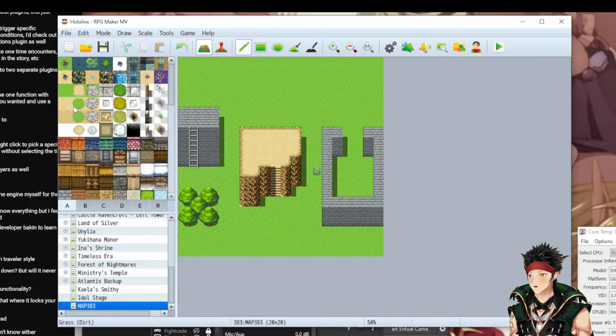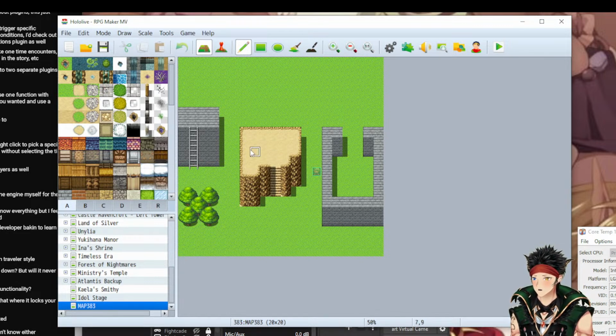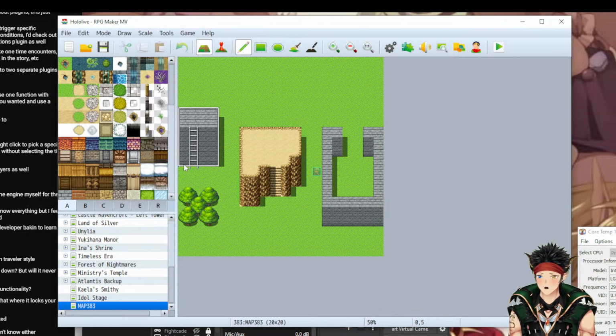You'll notice that it disappears, right? But it is counted as your current tile. And this goes for if you hold the right button and drag it. It will count whatever you drag. It will copy whatever you drag.